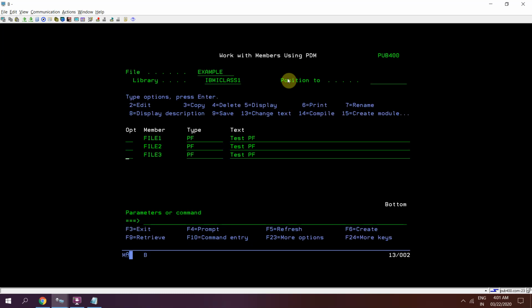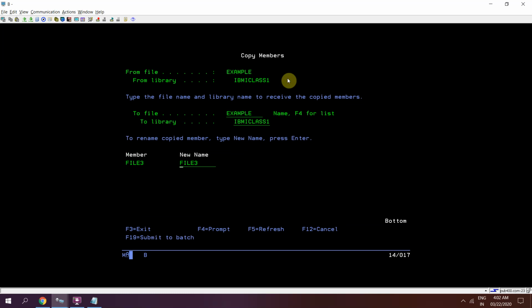One must-have prerequisite is that the source member, that source physical file or library, whatever you are giving, must exist before executing that procedure.